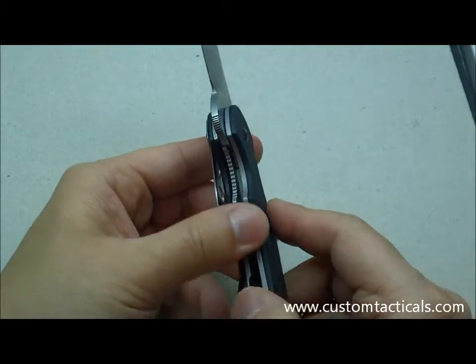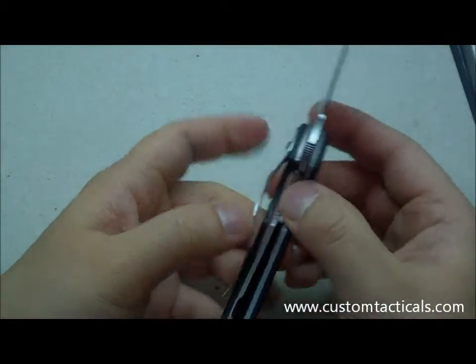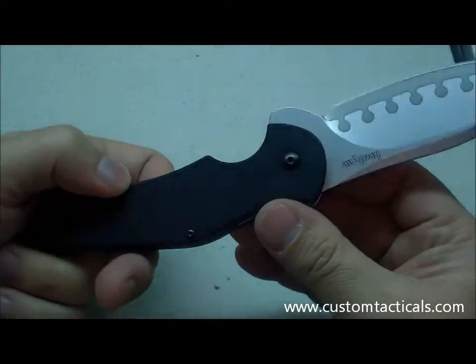It's got the stainless steel skeletonized liners here. Good lockup, solid. It's got bronze phosphorus washers on it.